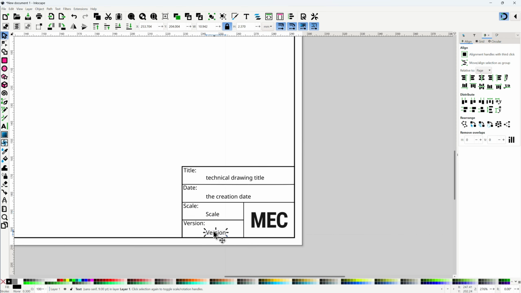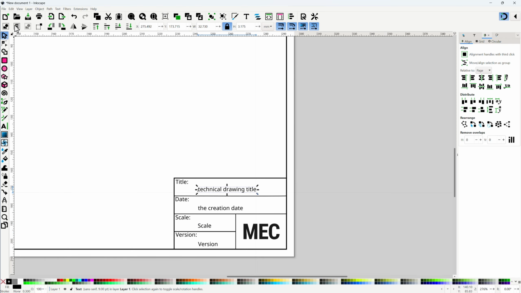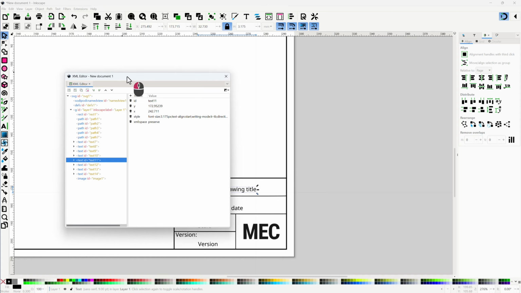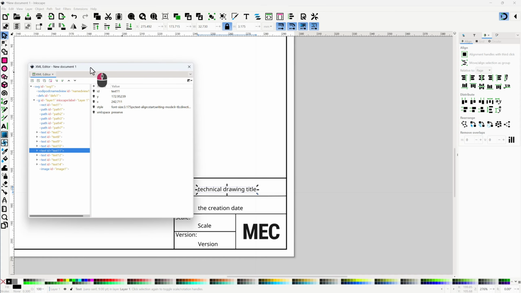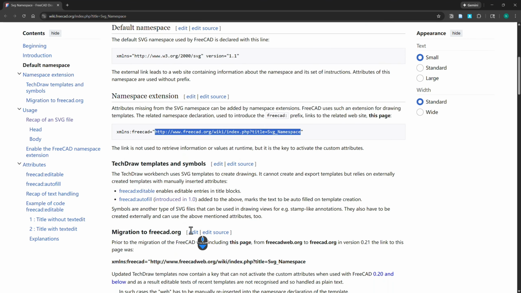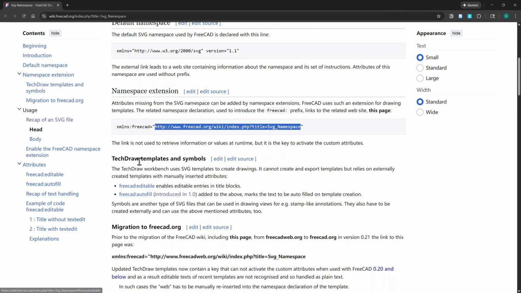Okay, let's select the first information text and go back to the XML Editor. Now we have this information text that we can add a new attribute to, and go back to the FreeCAD wiki, where we need to make the information, the title blocks, editable. This is what we need.